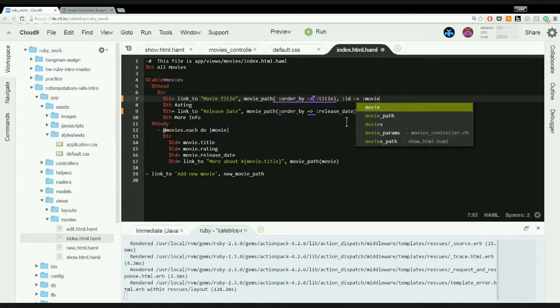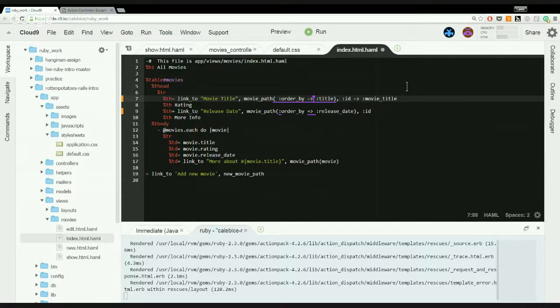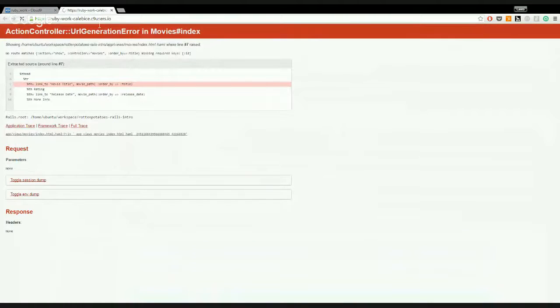I think movie title. Oh, title header and then release date header. Yeah, exactly. I think so. Yeah, title header and release date header. That's exactly it. Okay. Let's save that.